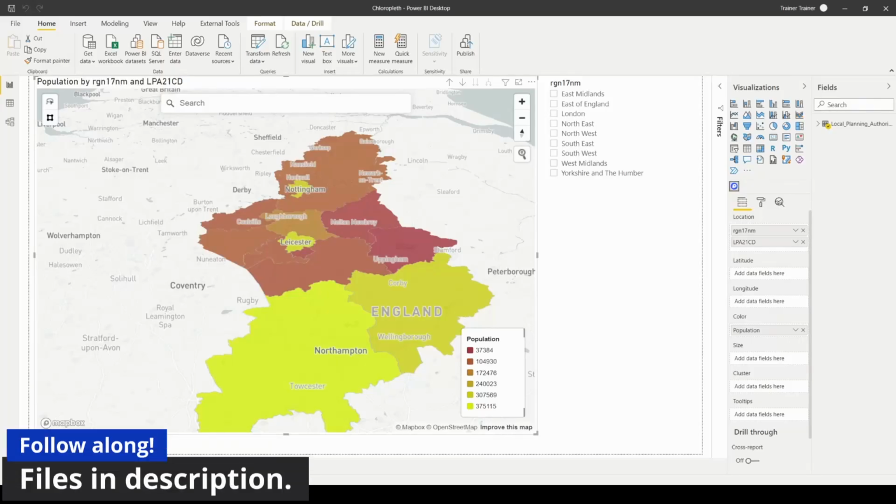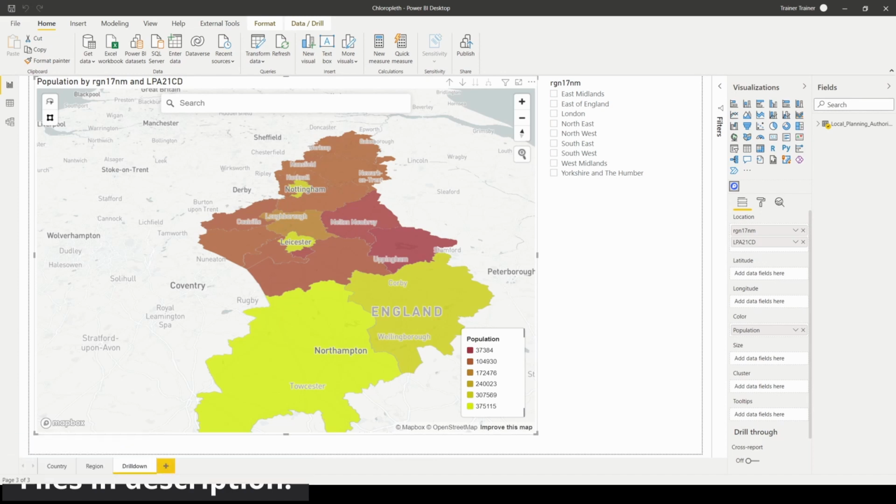In this episode, we're going to have a look at the Mapbox visual. It's a great alternative if you're finding that the filled map isn't doing what you want it to do. The filled map tends to work great with the USA, but not so much with the UK. What I would like to do is take a shape file and use that to map out the different counties in the UK. So that's what we're going to have a look at.